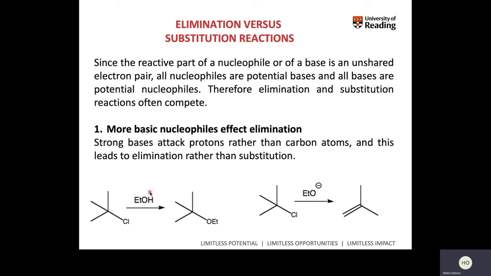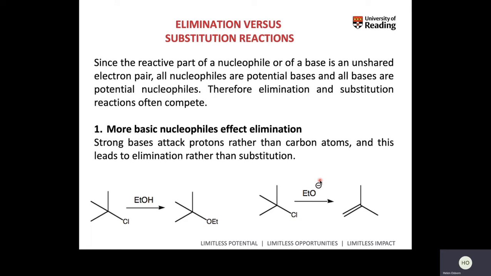In other words, because it's going to be acting as something which attacks carbon, it's going to be reacting as a nucleophile rather than a base. It will attack the tert butyl with the loss of the chloride. It's likely to be via an SN1 reaction because this can form a stable carbocation. So here we'd be getting a nucleophilic substitution reaction. Our nucleophile, being the ethoxy part of the molecule, would displace the chloride so that we'd get ethoxy within our molecule. We've got an aliphatic molecule. It's a nucleophilic substitution reaction.